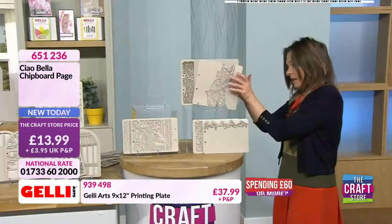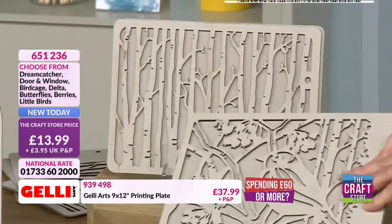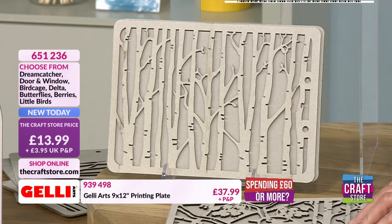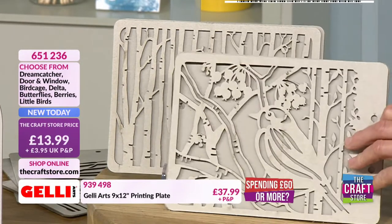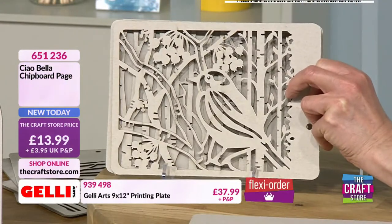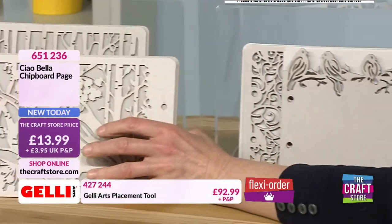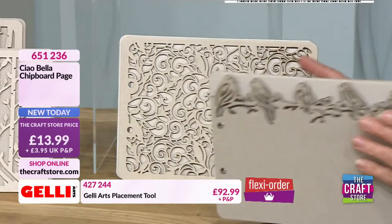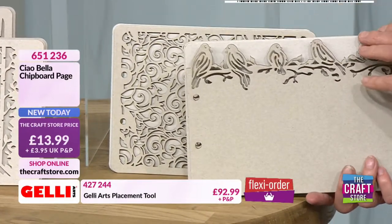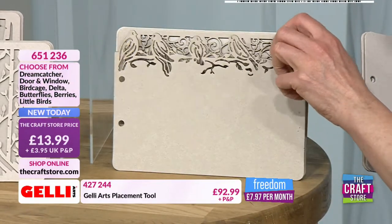You've then got the berries. That's another one that would make a cracking print. The beautiful silver birches, and then you've got your lovely little bird there, and he would sit lovely over there, actually. Yeah, I'd like that. And then the last one is fabulous. This is your little bird, the one we've just seen Arlo using. And then we have got the beautiful little birds there as well. That would sit really nice like that, actually.